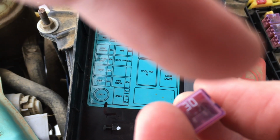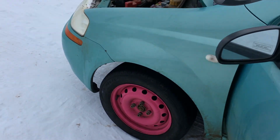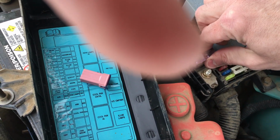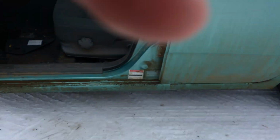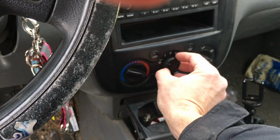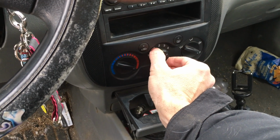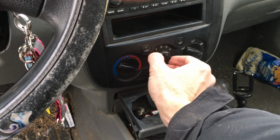Mostly because there's no spare except power windows. This car has power windows? It does not have power windows. So if we yank the power window fuse, what else are we crippling? Well, we're about to find out by sticking that in there. Let's just blow all the fuses in this thing, right? So with that, we should have, if we don't blow it immediately, high speed. There we go. We had a dead fuse.